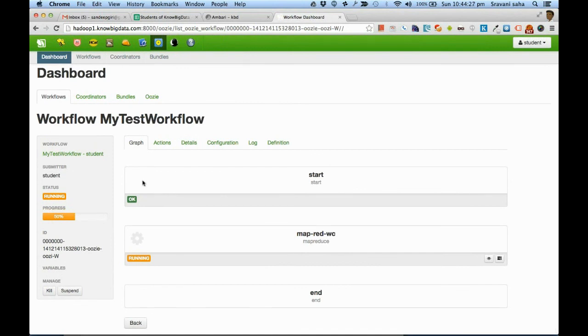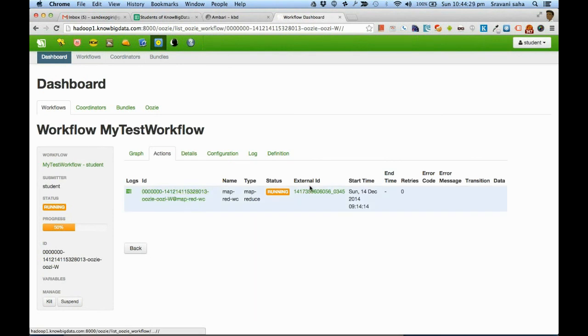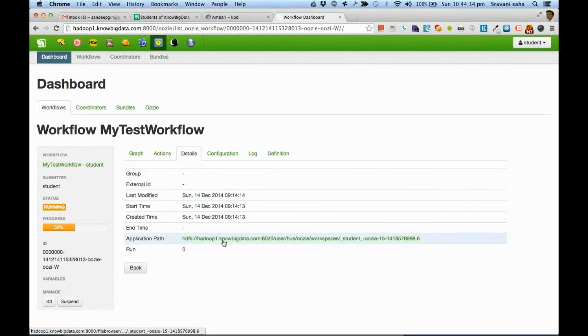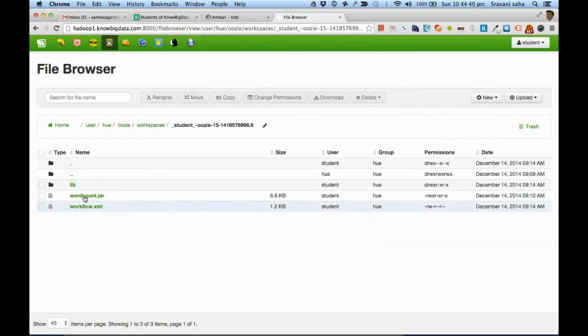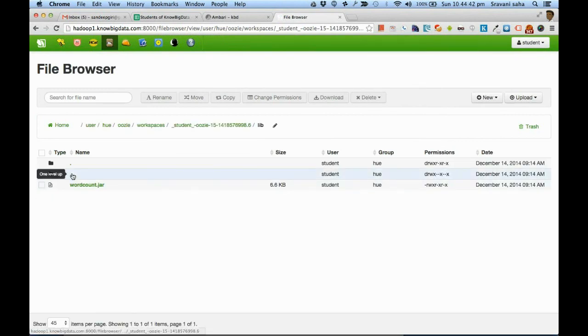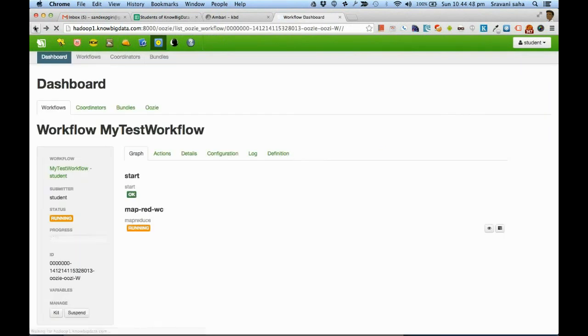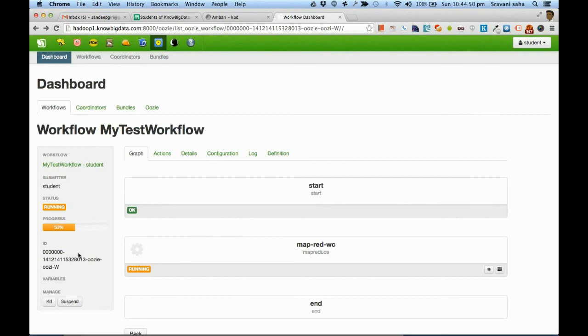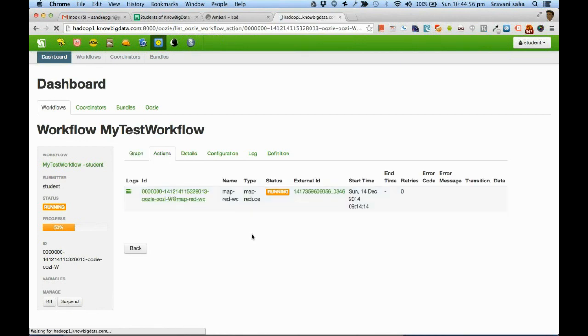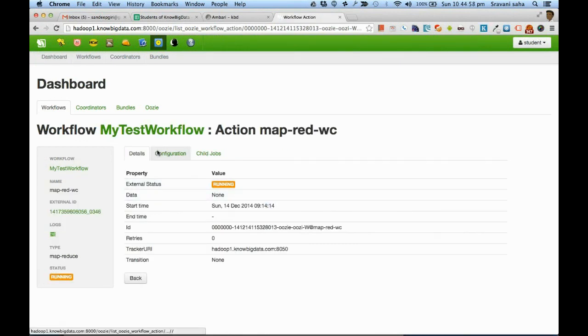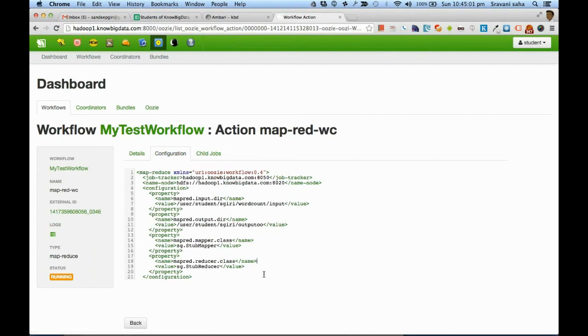So it says it's running it and we'll see what happens. And the ID, we call it details, application path. Okay, nothing much. So is it doing something? It gave an error. I don't know. Let's just look at the logs. It says running. And here we go. So it's doing something.